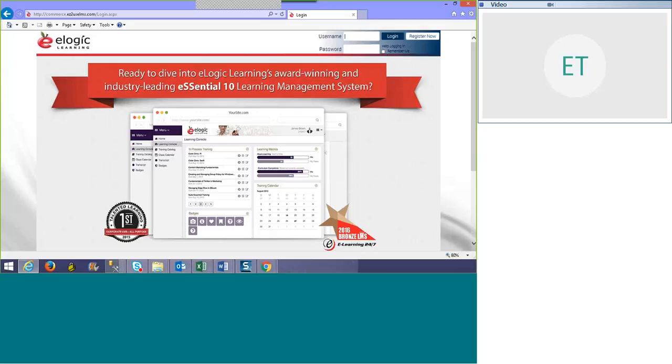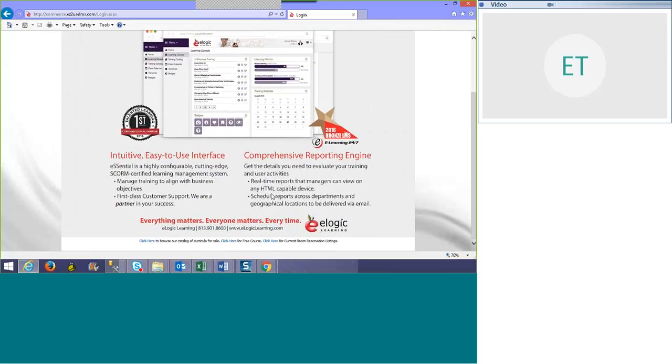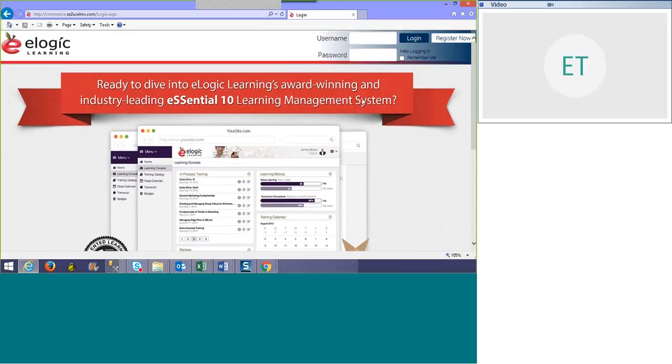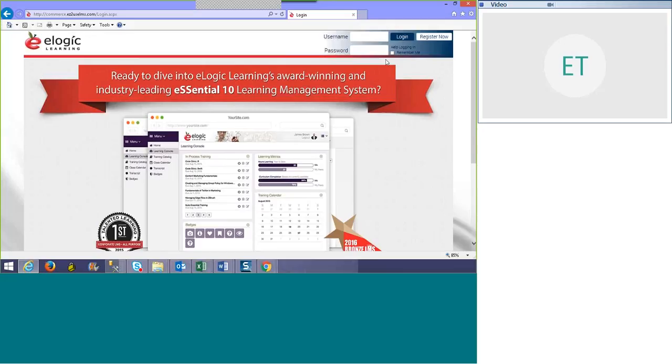You could put a background image now. So you can see, if you wanted to, you can have a background image just so that you can have some more branding for users that have a different view, those that have smaller or bigger monitors. So I'm going to log in as my login.